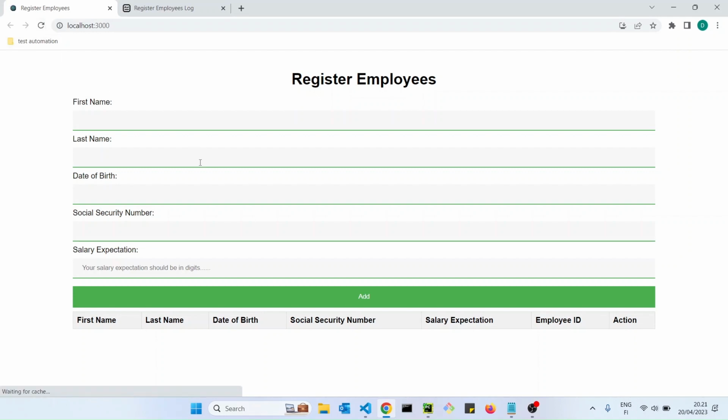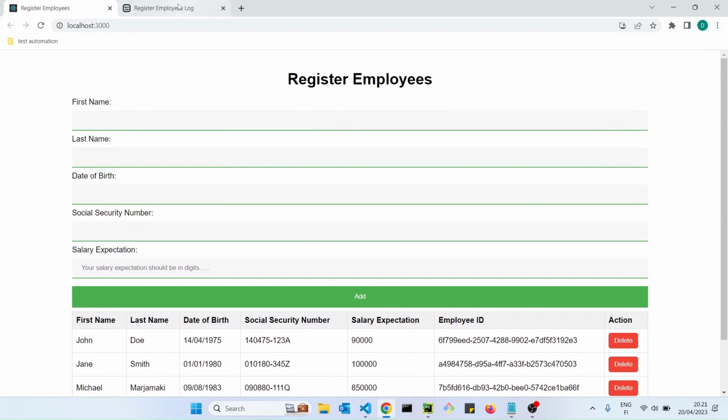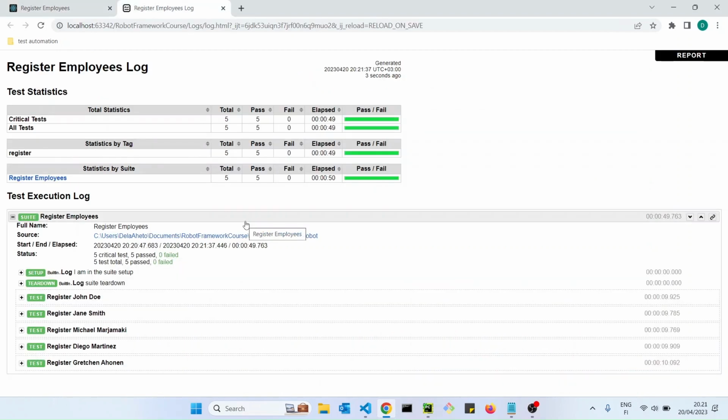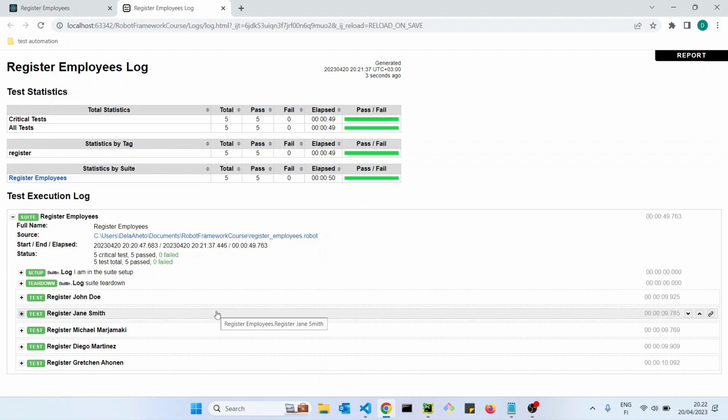Let's refresh. So we have all the employees registered, and we have the log file, and the whole test suite took 49 seconds. Well, here it says 50 seconds, so still under 1 minute.